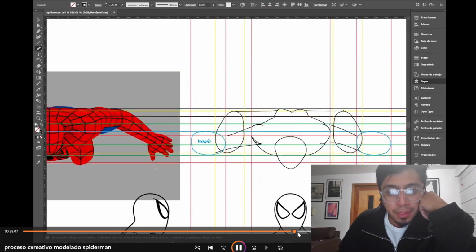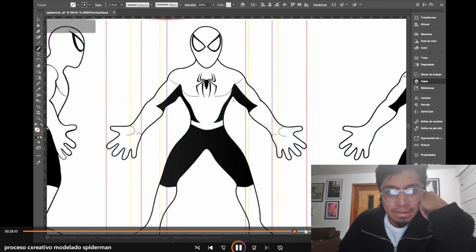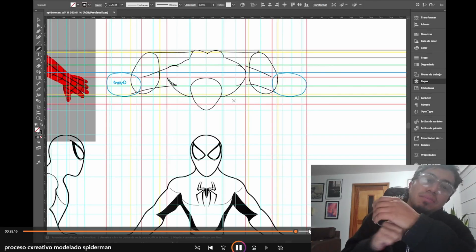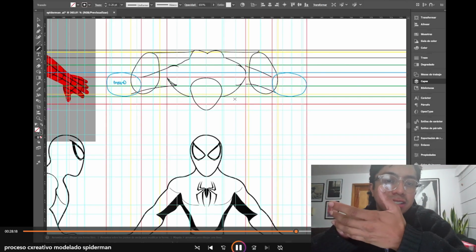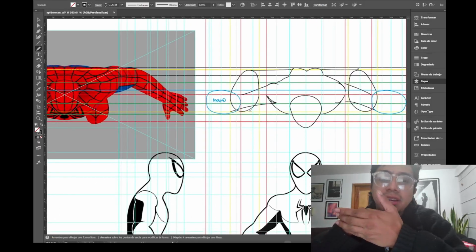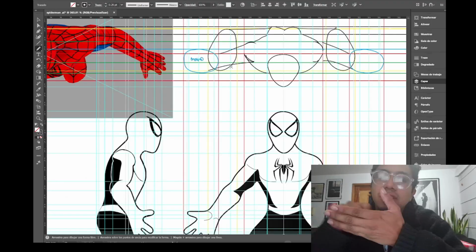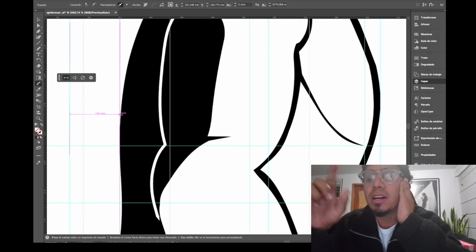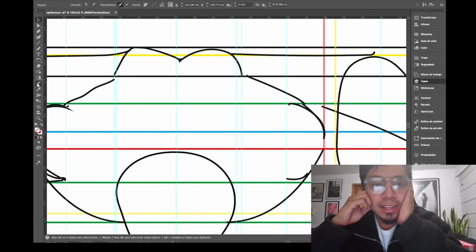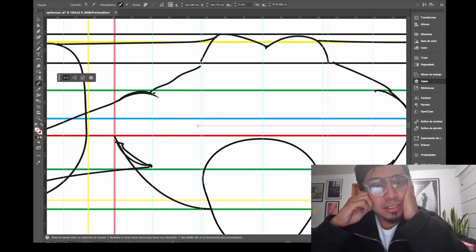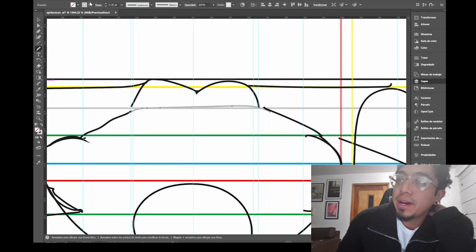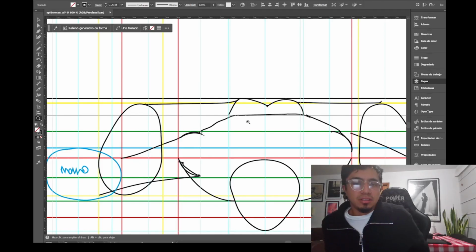I draw by hand in this software the circles. If you see, the blue circle is for the hand, and at this moment I am taking measures for my reference, the back, the gluteus.